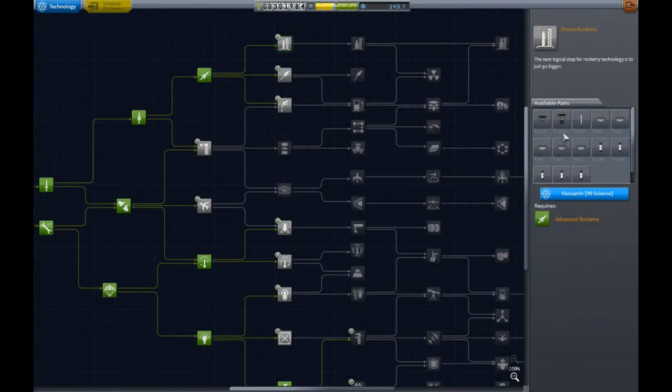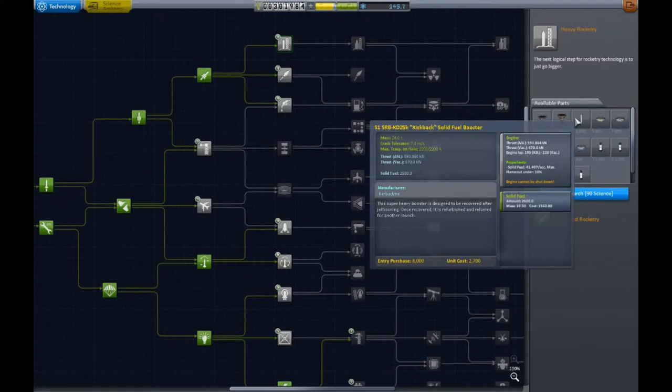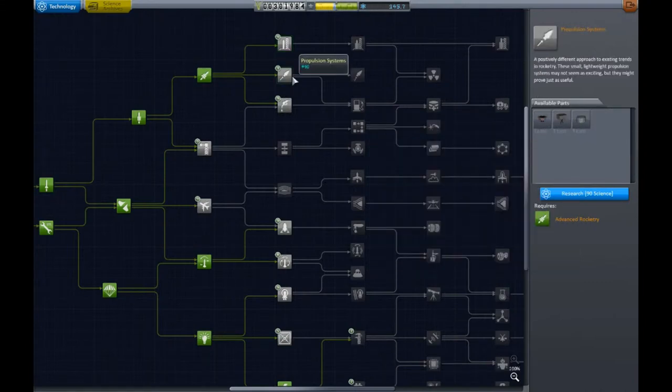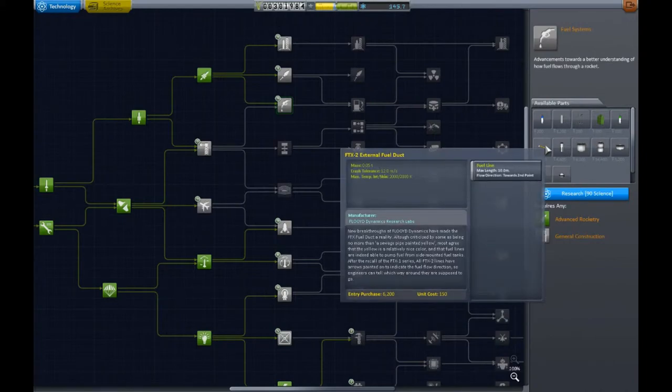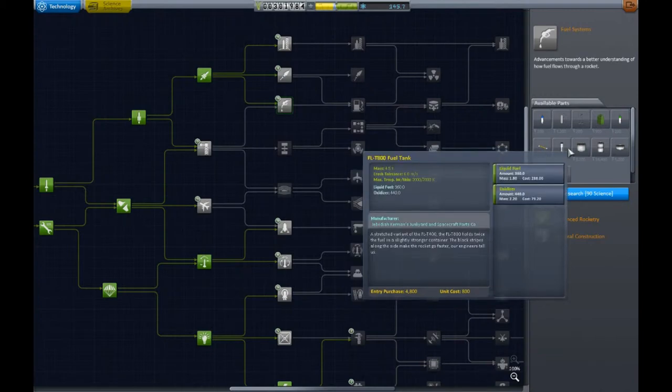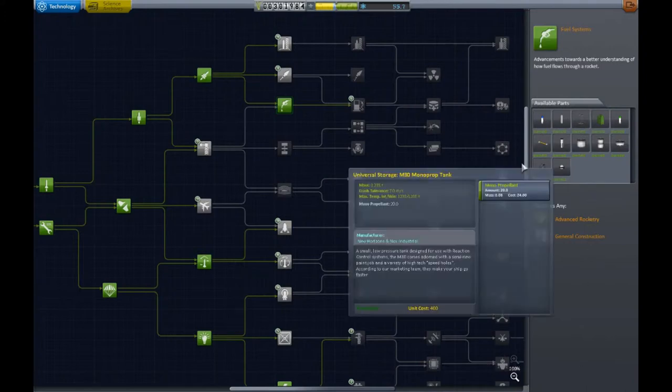Heavy rocketry. We get some bigger engines, some even bigger SRBs. This might be our winner, just for the external fuel duct, because these things are amazing. We also get the 800 fuel tank, which would not hurt at all. It's done. Locked in. We're getting it.